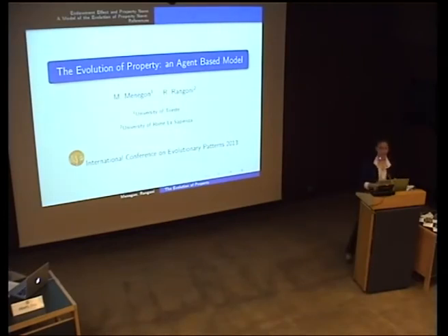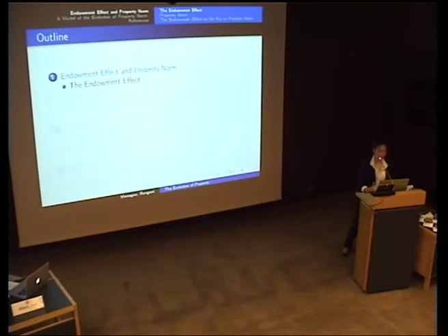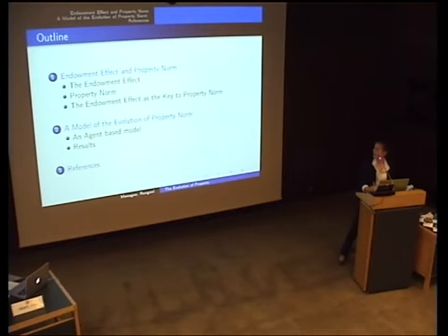I am Mara Menegon, and I developed, together with Ruggero Rangoni, who is sitting there, an agent-based computer model of the evolution of the private property norm. First of all, I will introduce the concept of endowment effect, which we believe is closely related to property norm and its evolution. And then I will briefly introduce our model and explain how it works and show some of our results. This is still a work in progress, so suggestions are welcome.